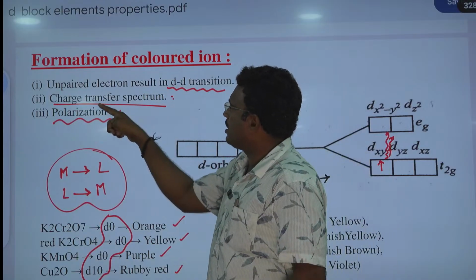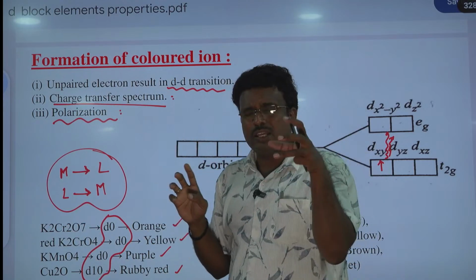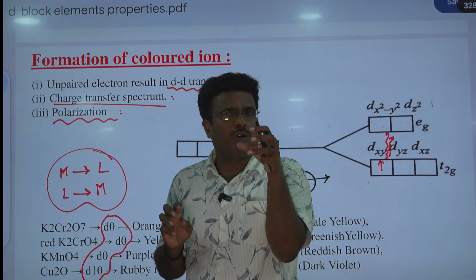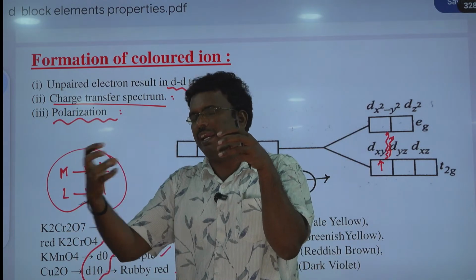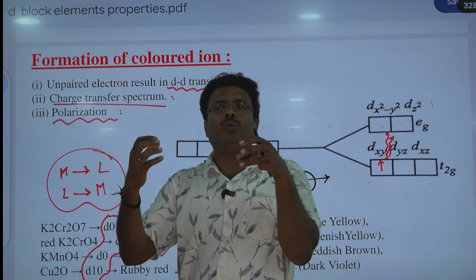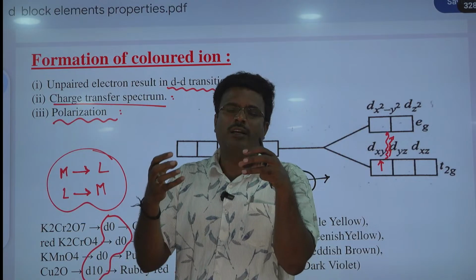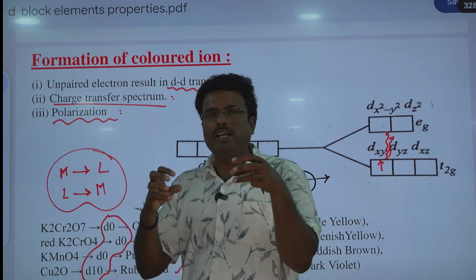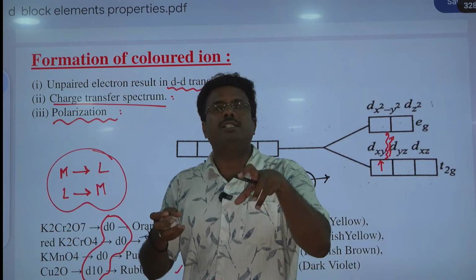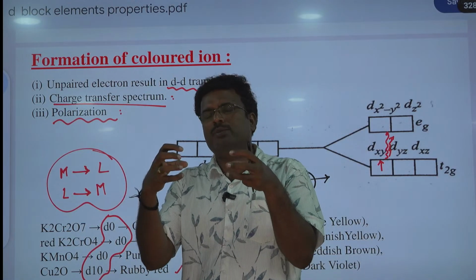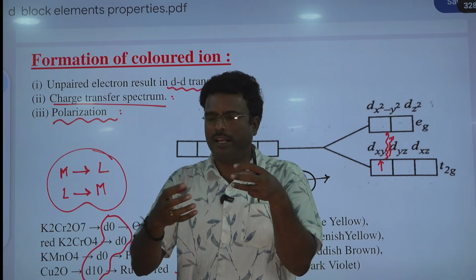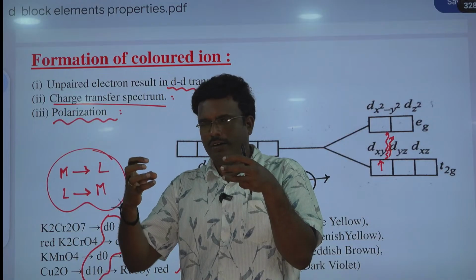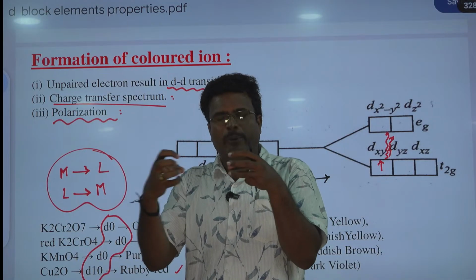Next one is the charge transfer spectrum. Lanthanides are of smaller size. Whenever the lanthanide is of smaller size, the ligand acts as a Lewis base, and metals are Lewis acids. So what happened? The Lewis base donates electrons to the metal, so the ligand is attracted to and binds the metal.